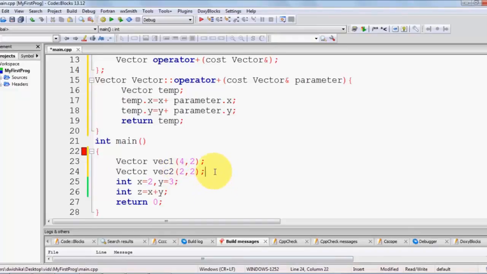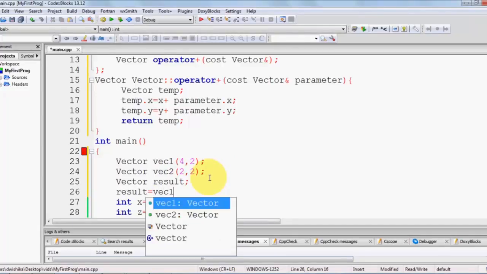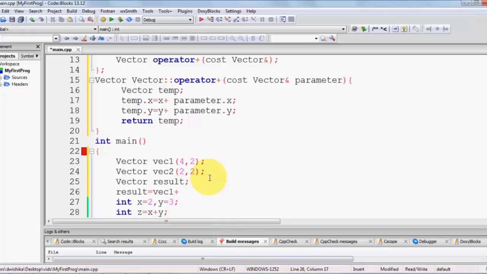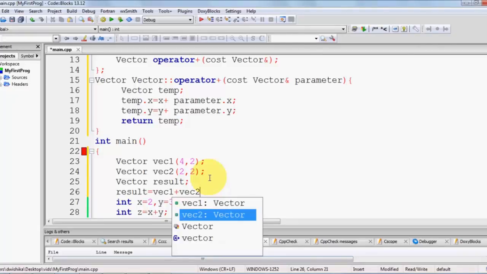And I can add these two values in a third vector. So I will say vector result, and I can add these two vectors like this. Result is equal to vec1 plus vec2.